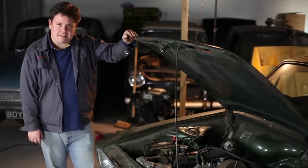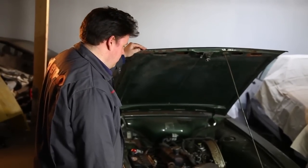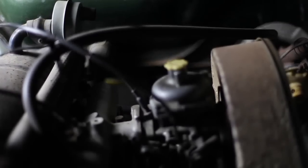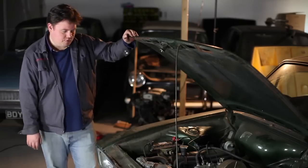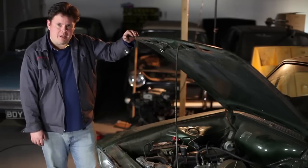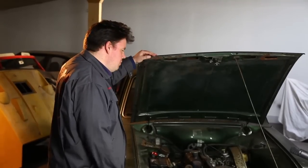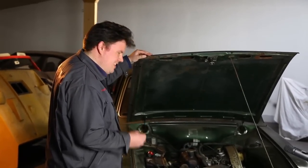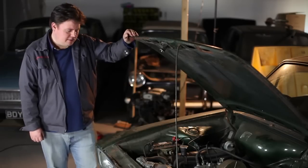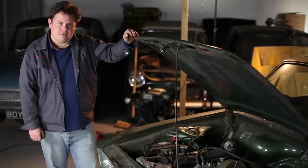Not so much the beating heart, more perhaps the throbbing gristle of this Singer. I have to say, initially the plan was to put a transplant in, possibly hole-bay it or something like that, but the more I drive it like this, the more — rather sadly — I rather like it. It's such a sweet little engine. The gearbox is nearly ready for its MOT.